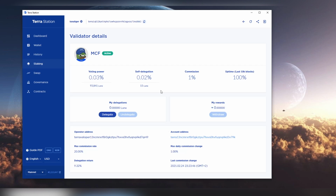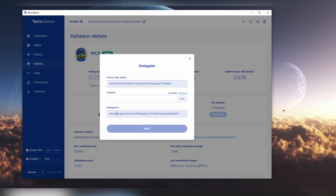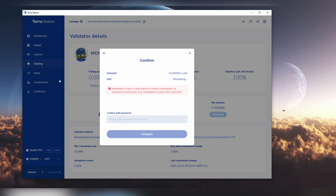Basically I'm going to be delegating pretty much all of the Luna. I'm going to be putting 14, and saving something for gas fees. Clicking next, and remember a small amount, as it says here. You can apparently pay the fees in other tokens as well. You have to input your password here. This is the same password you use for logging into the actual wallet platform.